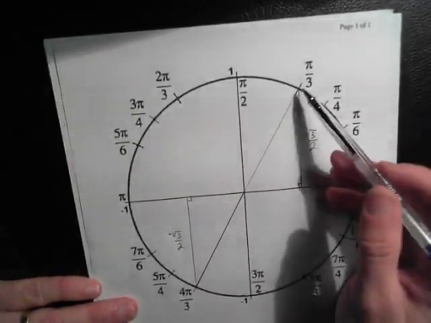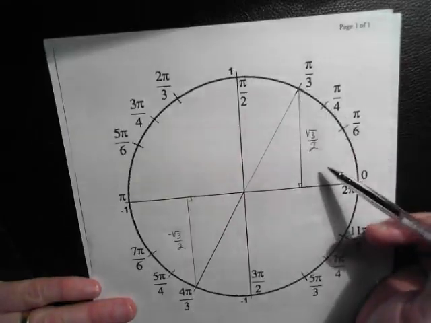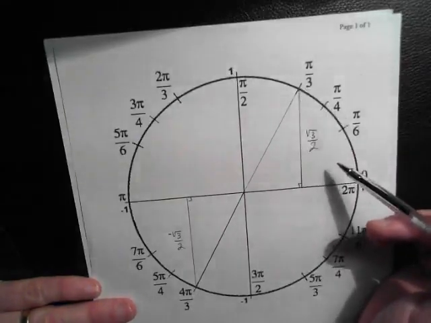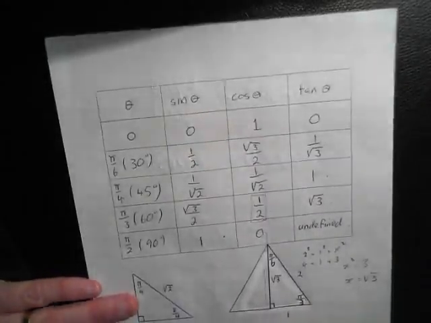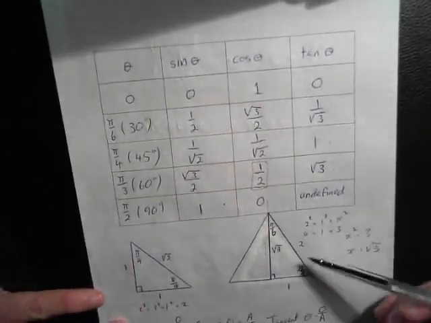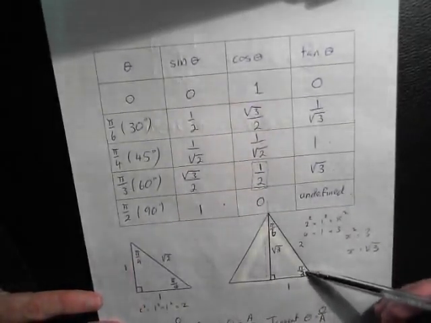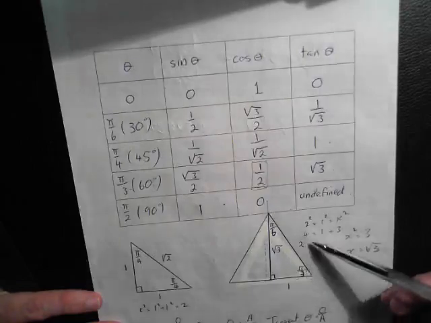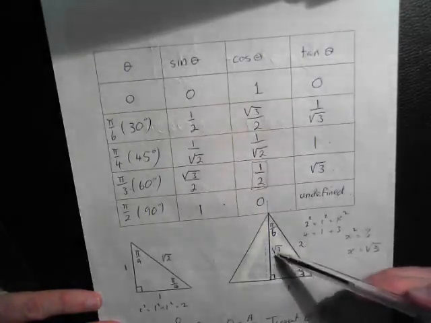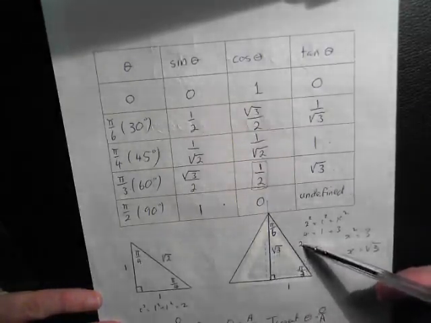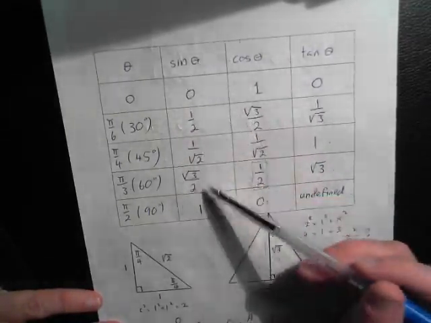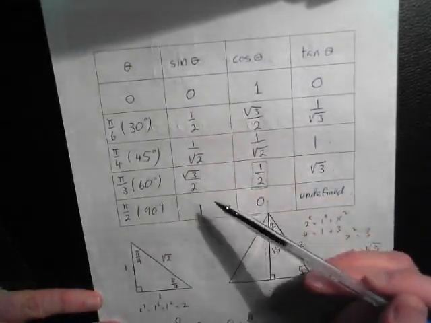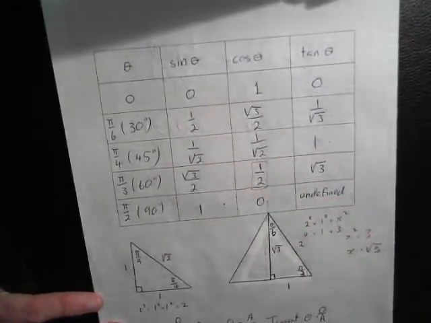Here is our unit circle. This is in the first quadrant. This angle is pi on 3. Okay, and the sine of pi on 3 is root 3 on 2, and it's positive in the first quadrant. Don't believe me? Here we have my standard triangles. Okay, this is pi on 3, 60 degrees. The sine is opposite over hypotenuse, root 3 on 2. This comes from a few videos ago. It's in my table. Sine of pi on 3 is root 3 on 2. So I'm sure I've convinced you now. The sine of that angle is root 3 on 2.